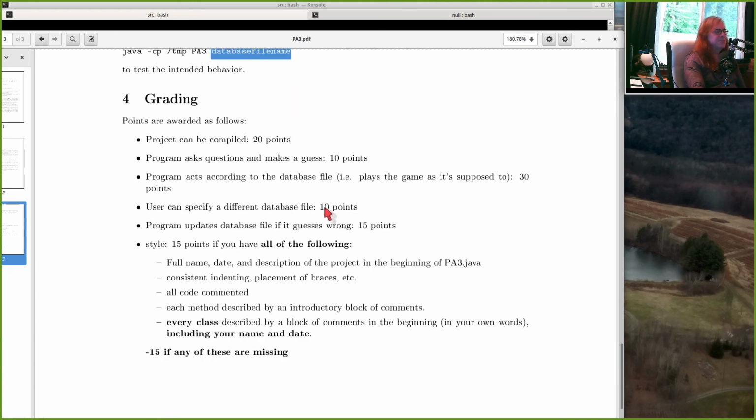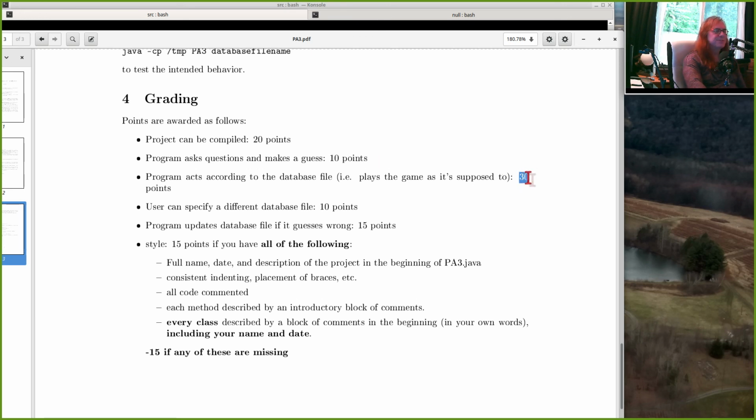All right, grading is pretty simplified. If I can compile your code, that's 20 points. If I run your program and it at least asks questions and makes a guess, that's 10 points, even if it's not guessing correctly, it's not updating, and so on. If it's actually processing the database file correctly, that's 30 points.